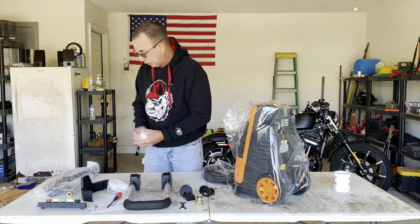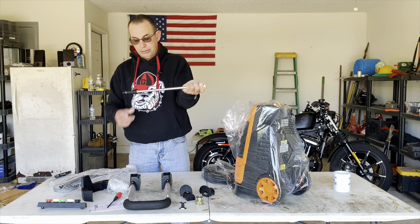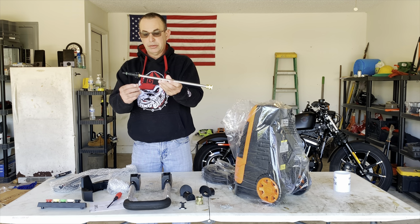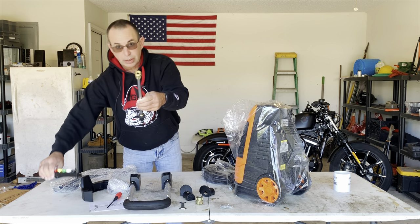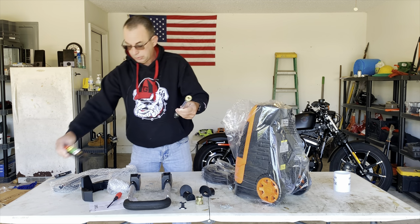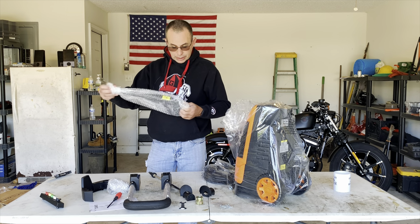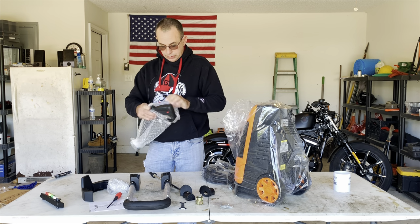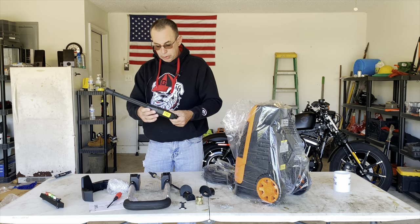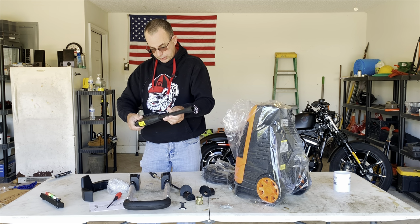1, 2, 3, 4, 5, 6, 7, 8, 9, 10, 11, 12, and there's 12. Can't be that hard to figure out, right guys? Here's the tip, and it looks like it's gonna have a quick disconnect on the end, of course, or the wand, I should say, for all your tips. So that's pretty easy. And here's the wand. And guys, I did this in real time with you. So as I got it and I'm opening it, you'll get it and you'll open it. So here's the little wand.